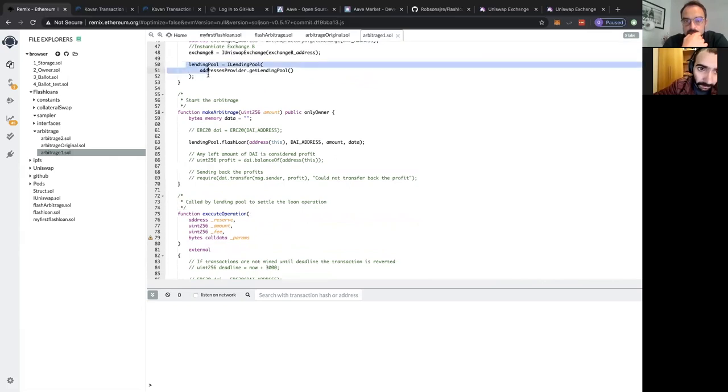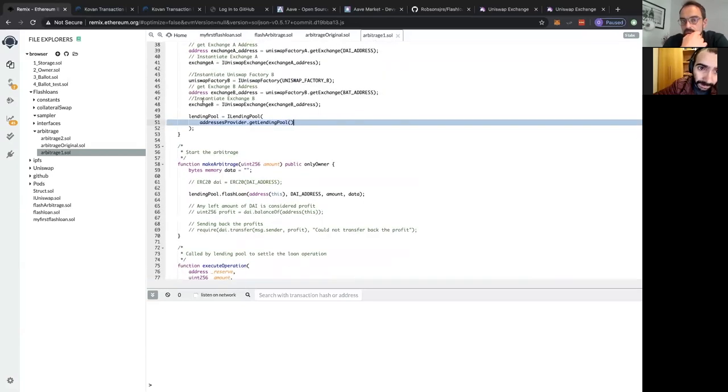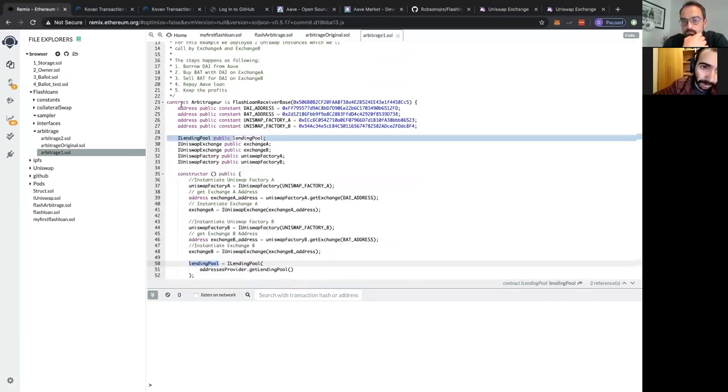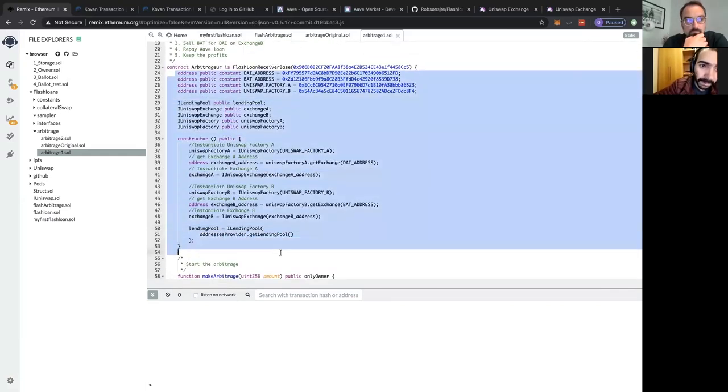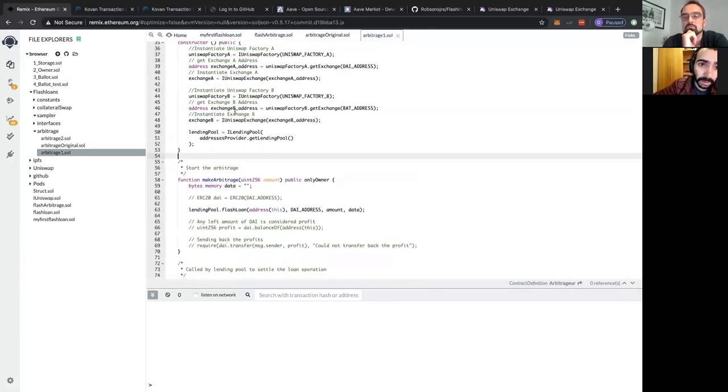And last thing, I'm going to set also the lending pool. I'm not doing it in two steps like I did up here. I'm passing the lending pool address provider directly as a parameter, so I'm initiating the lending pool directly. Perfect, guys. So this is all the setup that we need to do in order to initiate our arbitrage, I think.